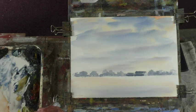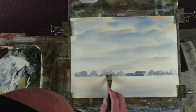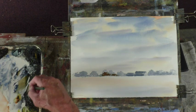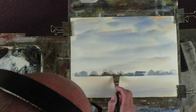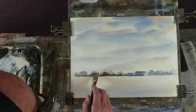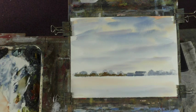Got this gorgeous yellow, cadmium yellow light, sold by Jackson's Art. Not too worried about the colours. It's just texture that I'm after. Just gives it another plane. Some more on the other side. You don't want the brush too dry.